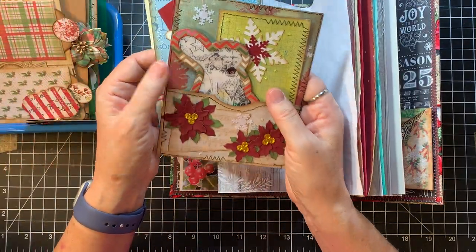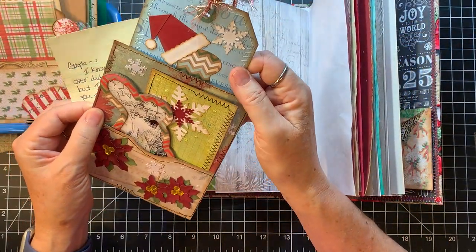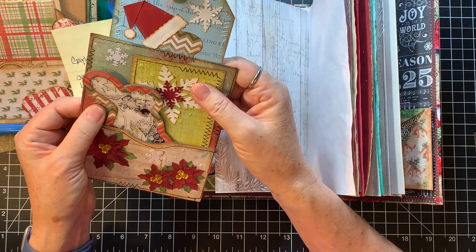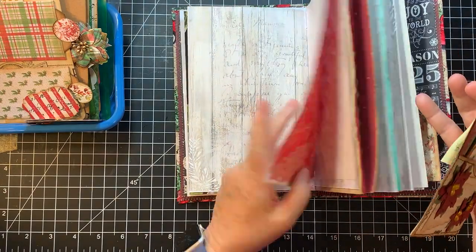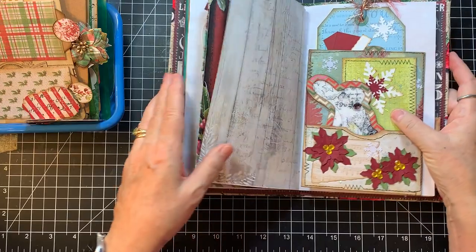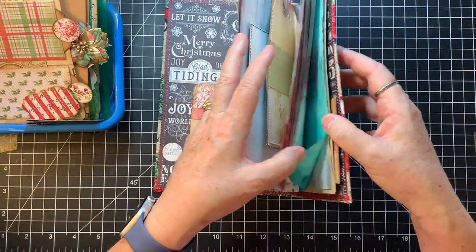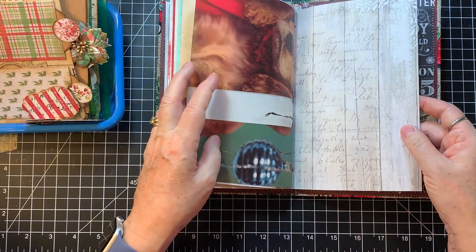I just thought her bunnies... I wonder if I could just slip this one in the pocket. That would be cute. And with her note. Let's just put that on this side of this. Okay. All right. I am going to put this next one kind of toward the back.